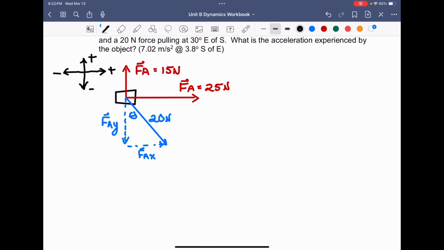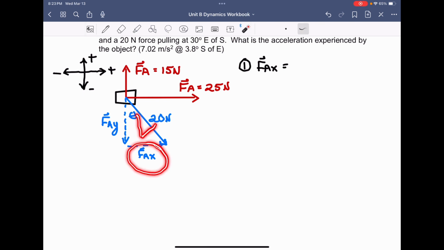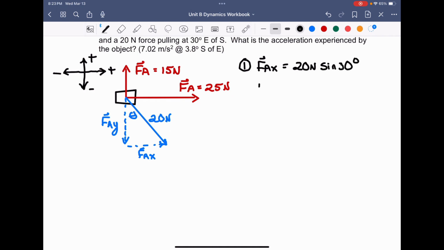Now, our first step is to break apart the triangle in terms of its x component and its y component, or else we can't add up the vector sums here. Now, I'm going to write FAX using the vector symbol is equal to, well, from our triangle, you see that FAX is in the sine position because it's opposite over hypotenuse. So I'm going to write this as 20 newtons multiplied by sine 30. And this is going to give us some sort of value. That value of FAX is equal to, I believe, positive 10 newtons. Let me just confirm that.